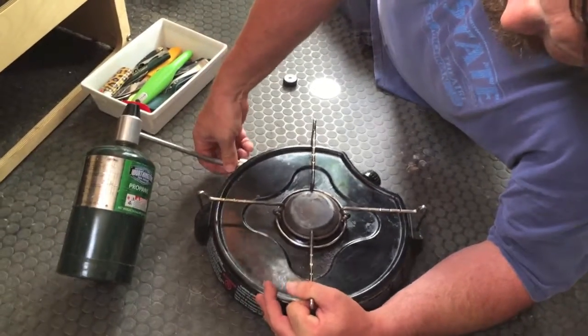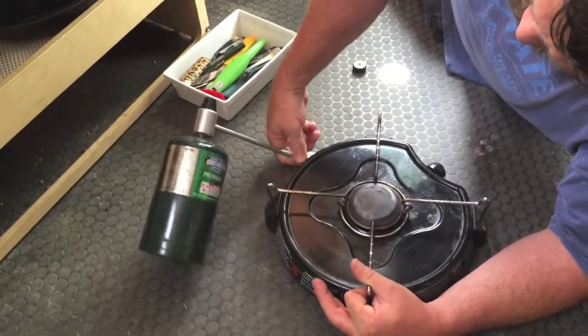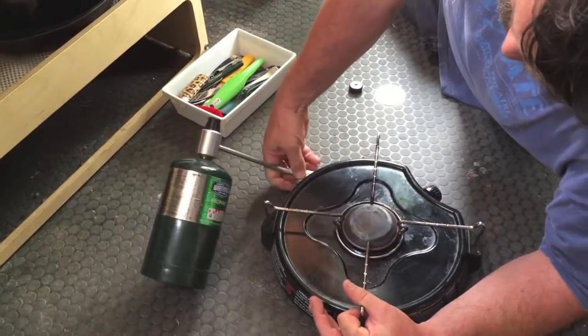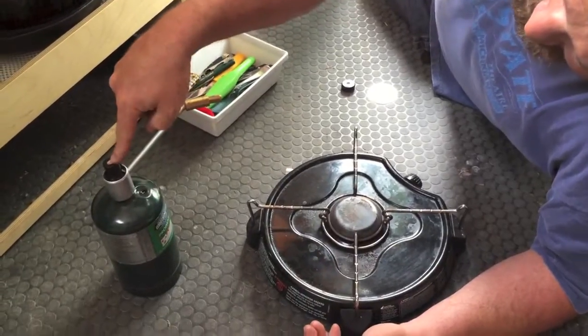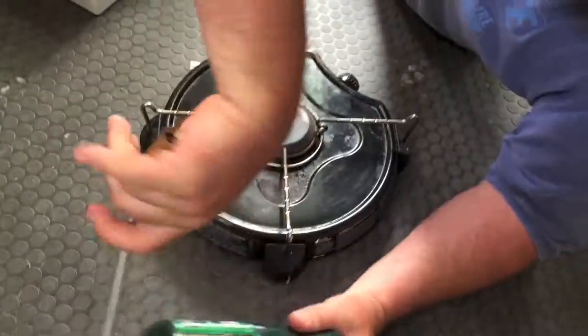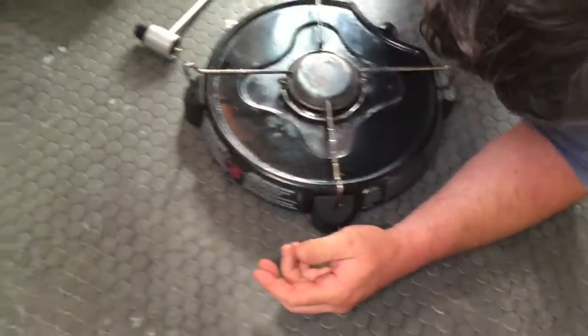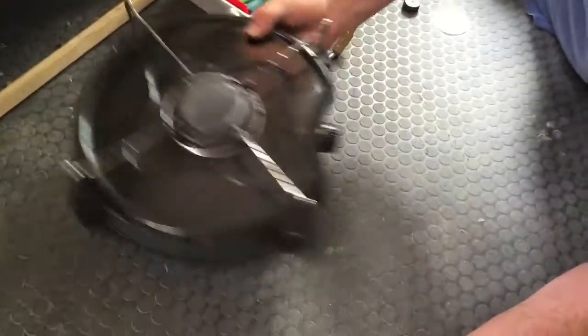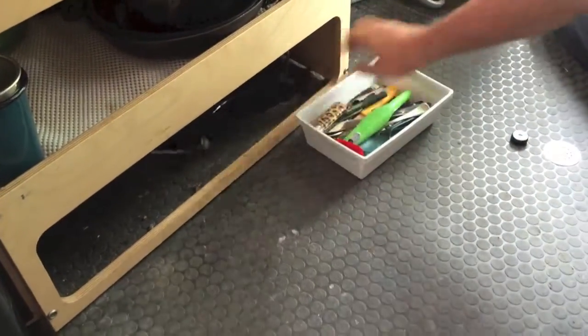Undoing it. Now, some people like to keep this on the bottle right here. It's got a protector valve on it, but it will flaw after a while, so I take it off every time. And then you are clean, slide them back there, and you're off and running. That's it.